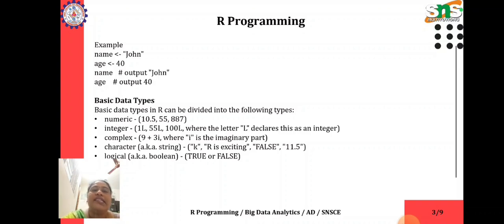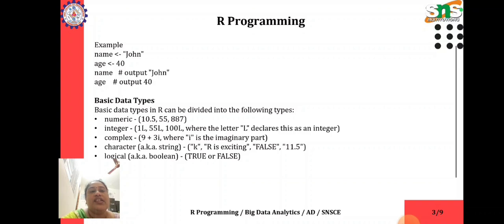The basic data types that are supported in R can be divided into several categories like numeric, integer, complex, character, logical, etc. We all know what is numeric, so 10.5, 55, 887 all come under numeric.